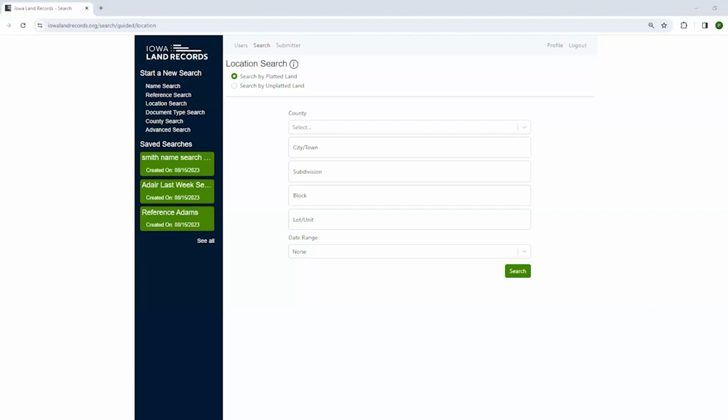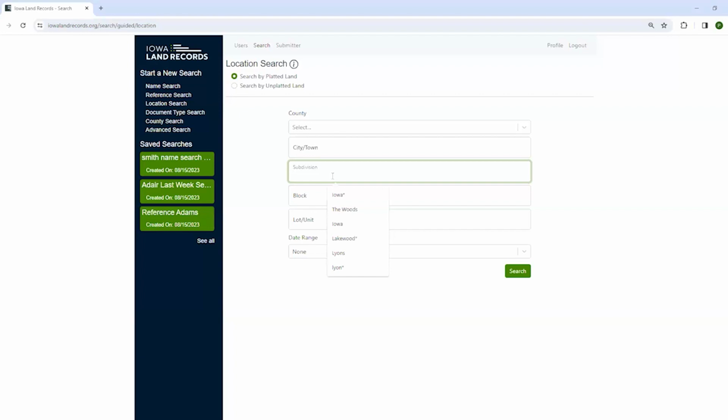I wouldn't necessarily say these are best practices, but I would say you're going to find as you look in the database that different counties have done things a little bit differently. Some have actually abbreviated subdivision names. Some of them have abbreviated city and town names.